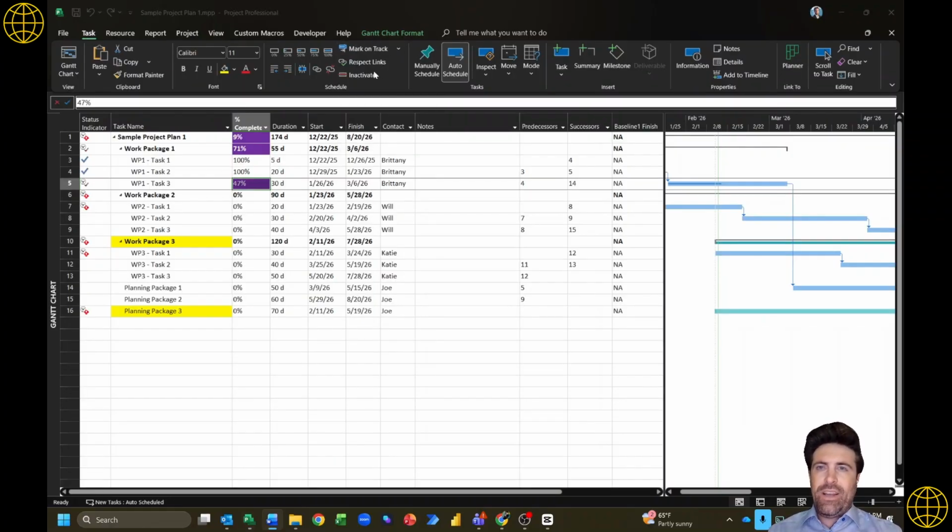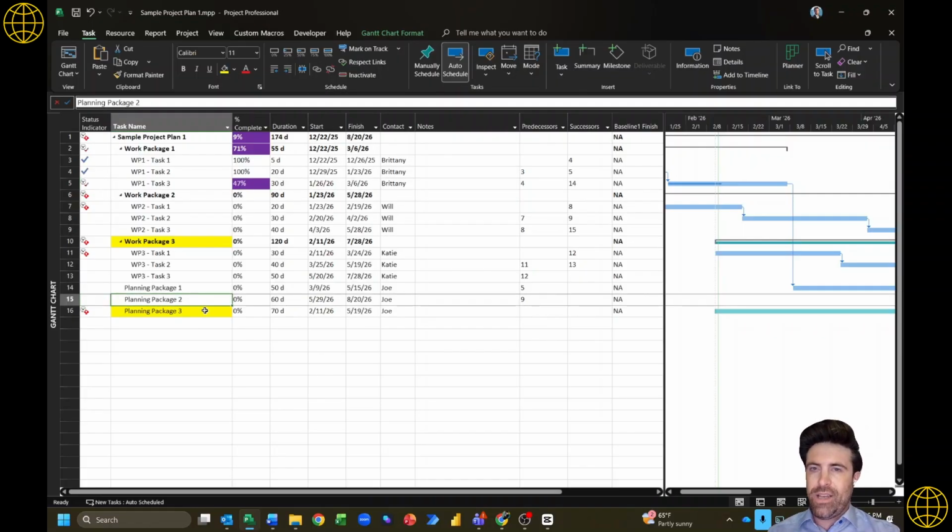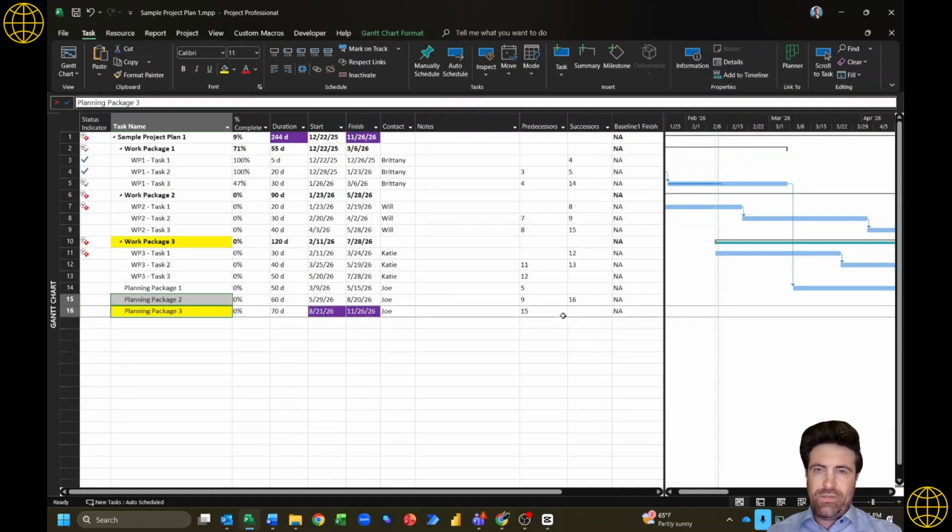While we're in the task menu, another button that you'll find useful is this link button. It's the one that looks like a chain link. You're probably already familiar with it, but basically you can link a task by selecting one task, selecting another, and clicking the link button. There you go. You see that Project went ahead and applied those changes, where now it updated our successor and predecessor fields for us. So that's great.